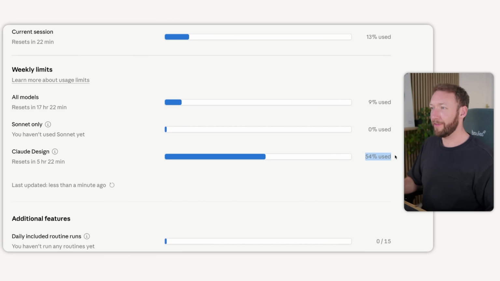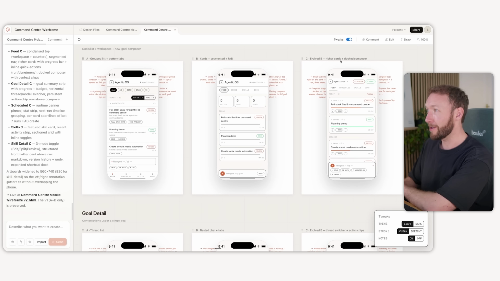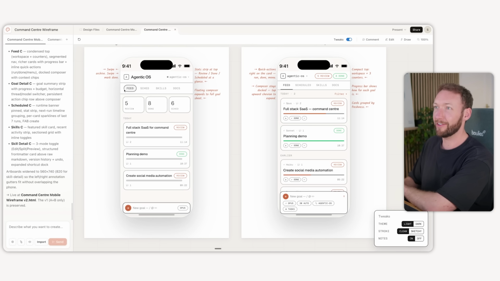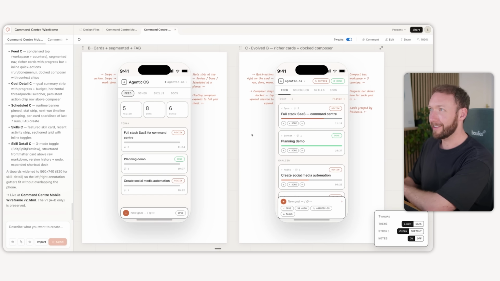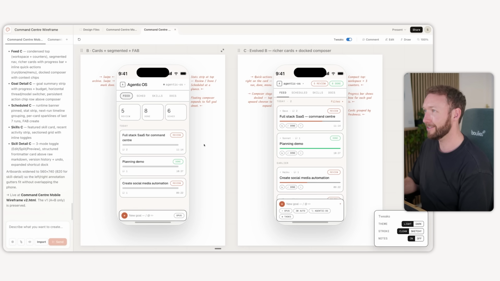Okay, so after that, we're at 54% used, but this has actually nailed it. It's added a section C, or a variation C rather. So we've got B and C now, and it's cleaned up all of the notes so we can actually see and understand the different notes on here. And we can obviously hide the notes too if we wanted to. But what we can see with this second variation is a change in style. So you can see these are very rounded, but this is more of a drop style on there. It's then filled in some more detail around, okay, these are done tasks, these are in progress tasks.